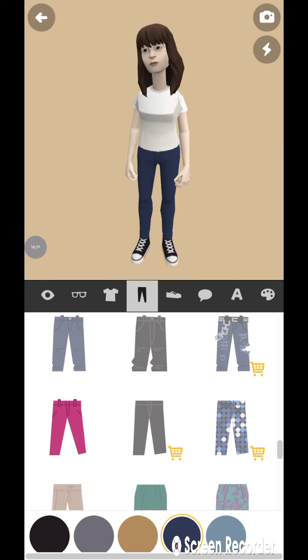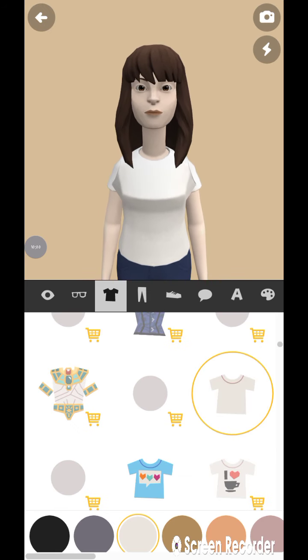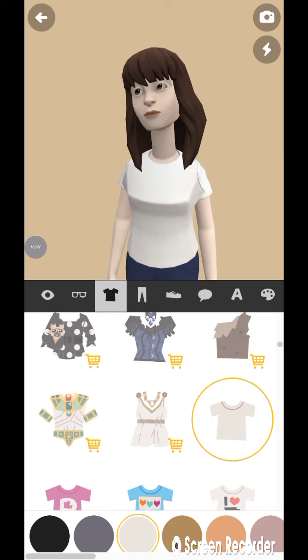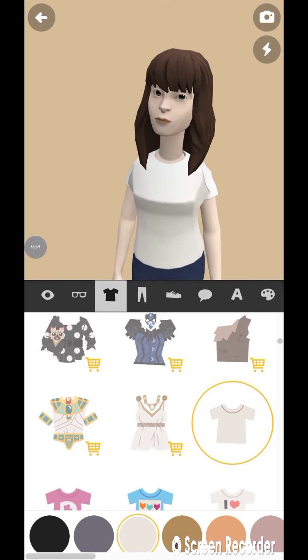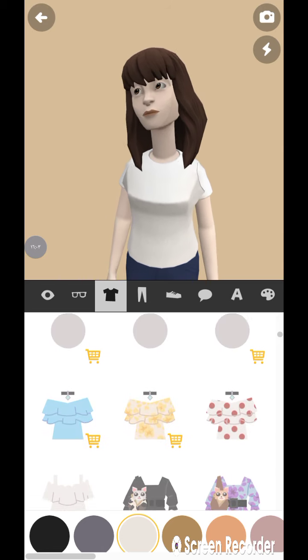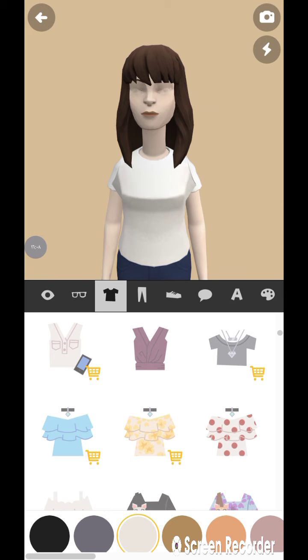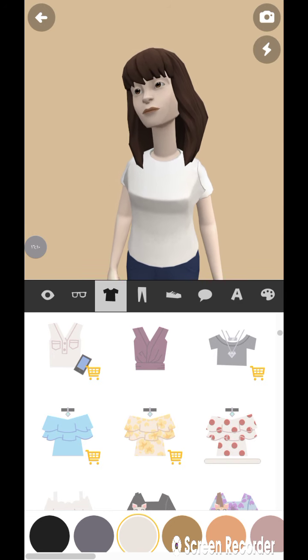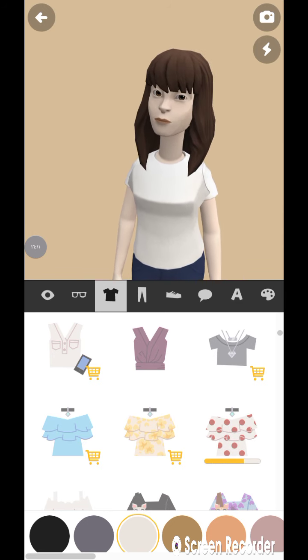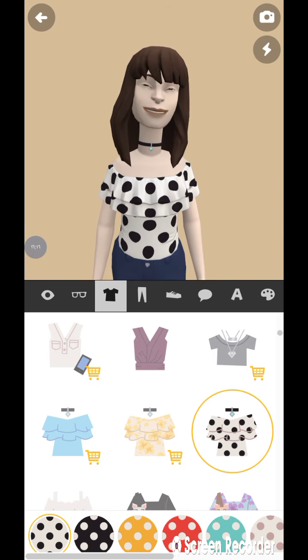The t-shirt, if you want to change it, I will choose a free one, this or that. Yes, okay.